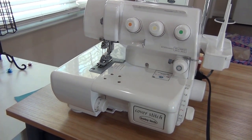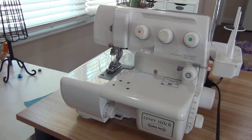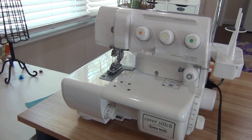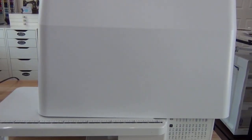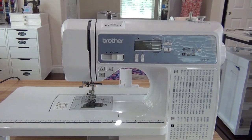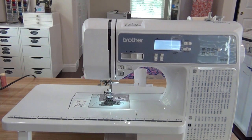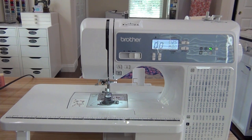This is my Baby Lock cover stitch machine, which I need to use more often. It doesn't work out very well for me yet — I'm trying to perfect the stitches. It doesn't come with an inspirational guide, just a user's manual, and I need to tackle that. It uses four cones. My last machine I call my little Brother — it's a Brother machine. I use it as a backup or when I go to classes and don't want to lug around my big Baby Lock Aria. It has a little sliding table and modest lighting, but it's perfect for travel.